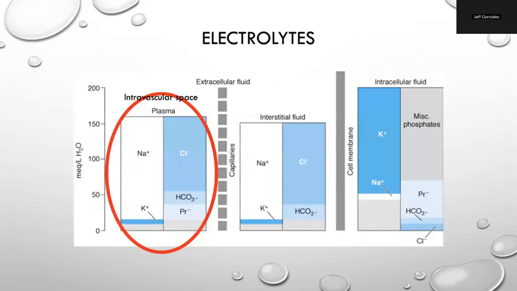Why is sodium so important? Let's look at where it's found in the body. As you can see on this diagram, sodium is a primary extracellular cation in both the interstitial fluid and the intravascular space. You can see it's relatively high compared to any other cation or anion in the extracellular fluid. Clinically, we can measure the patient's sodium level with the blood taken from the intravascular compartment.